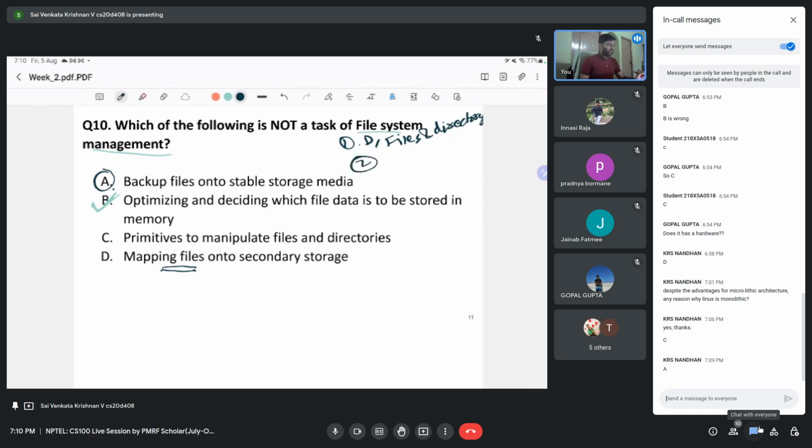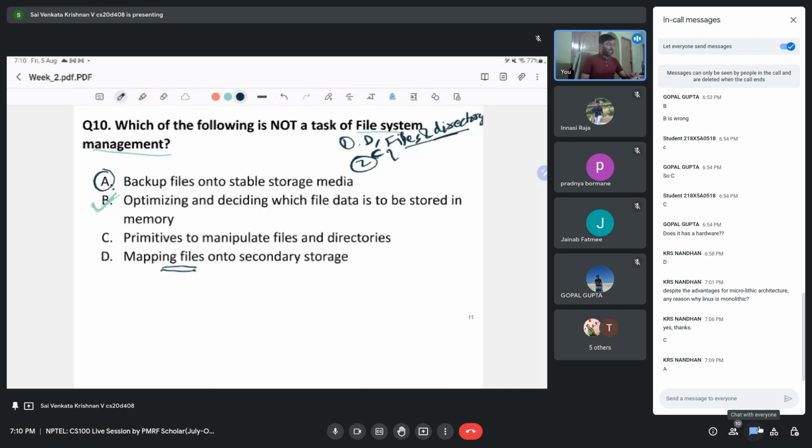So this is option C as well as option D. Option C is files and directories, and option D is it has to store these files onto the storage medium, the secondary storage. That has to be done by the file system management only.